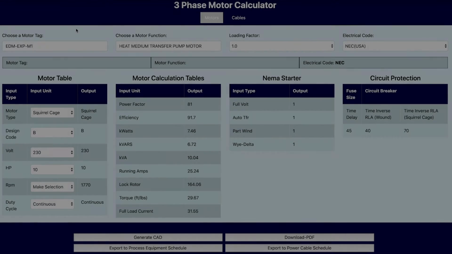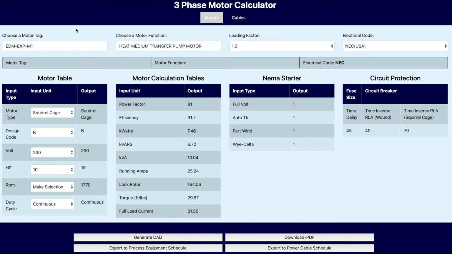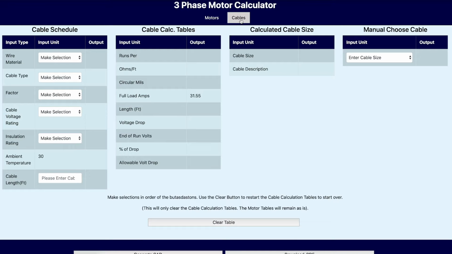Let's get started. From the three-phase motor calculator module video, Part 1, we selected the electrical code we want the program to use, the National Electric Code if in the US, or the Canadian Electrical Code if in Canada. Now, we must make some choices associated with the electrical code. Both US and Canadian codes derate the cables according to how they are installed, either in a cable tray, conduit, or buried underground.